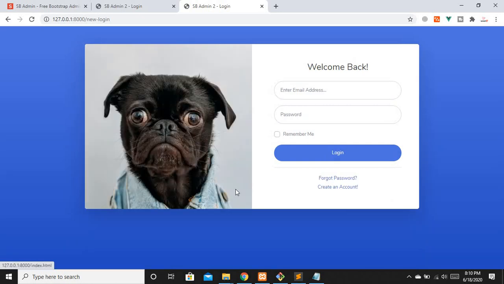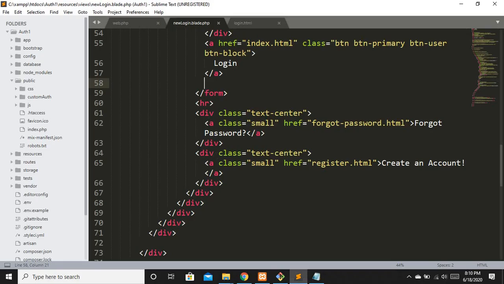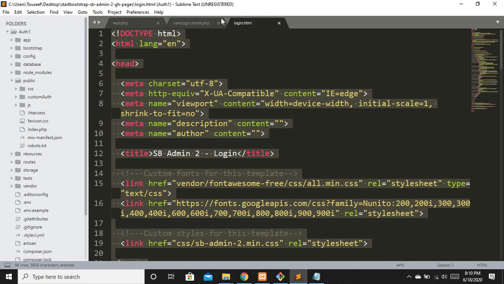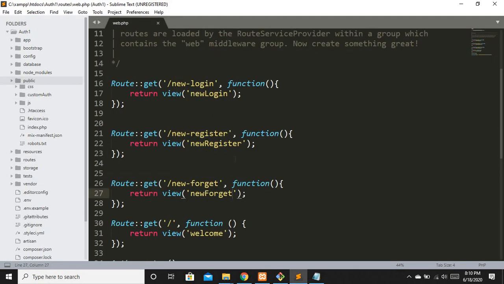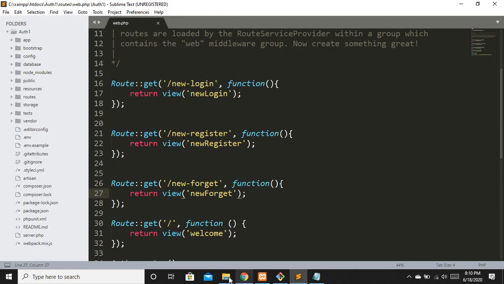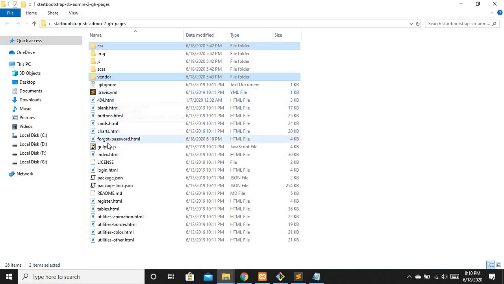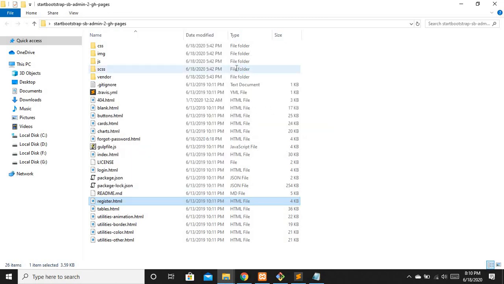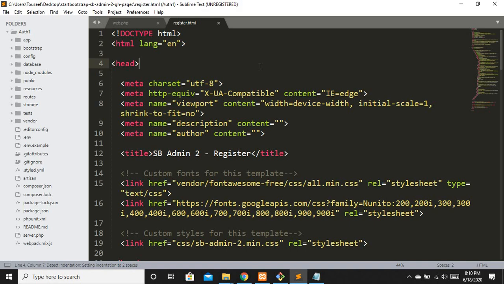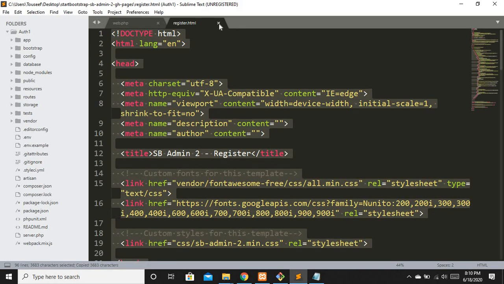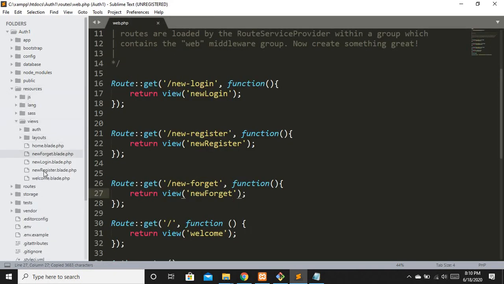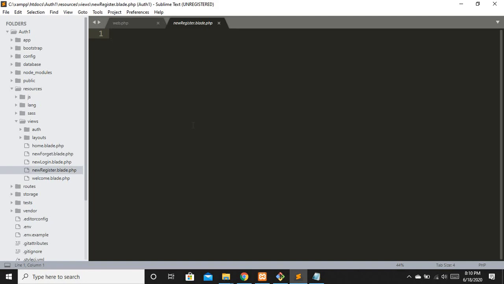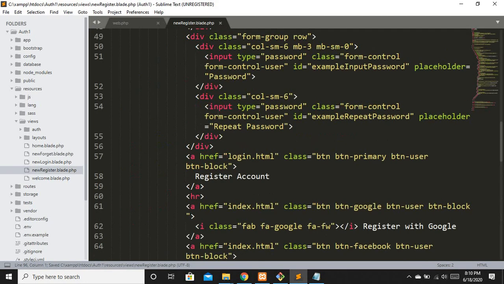and you can see. Okay, so the next step is let's implement a register page, and we are going to follow the same procedure. If you want to forward the video, you can. I'm just going to open the register page from right here with the help of Sublime, open with Sublime right here. Okay, and I will just copy all the code right here, copy, and let's move to the new register page and paste it right here. That's it.